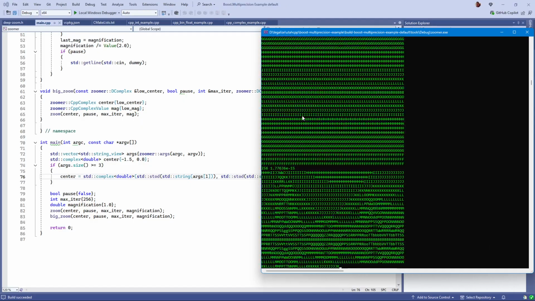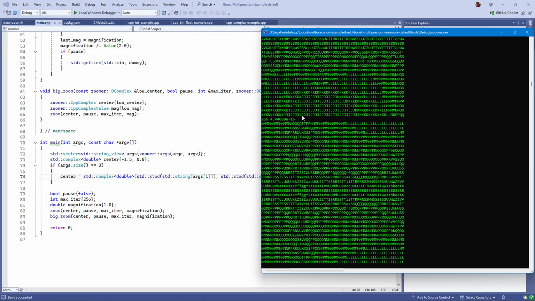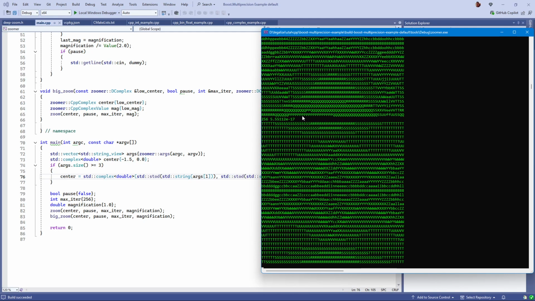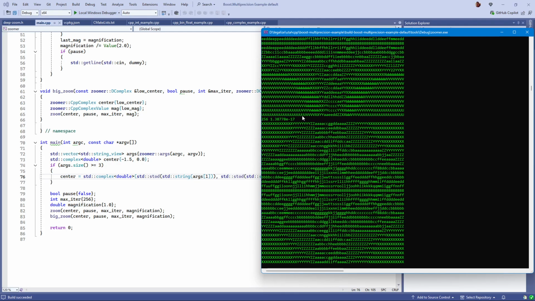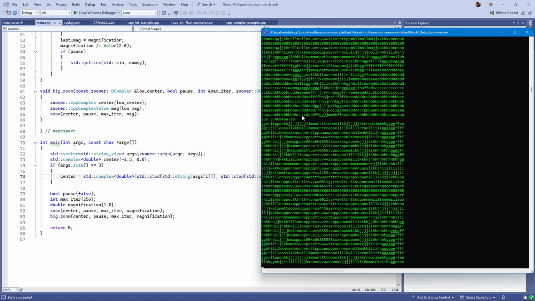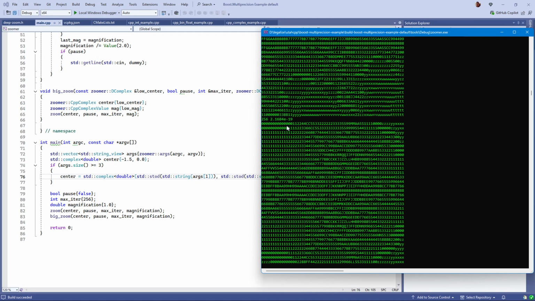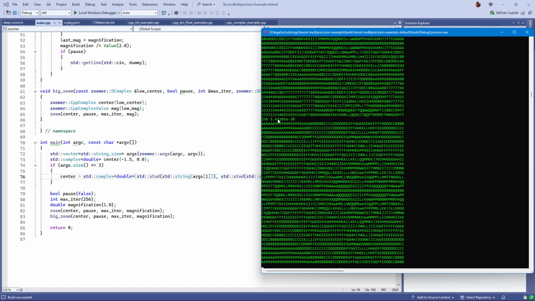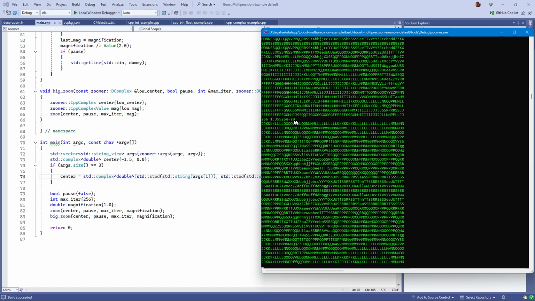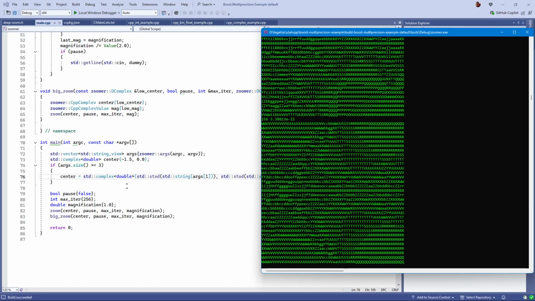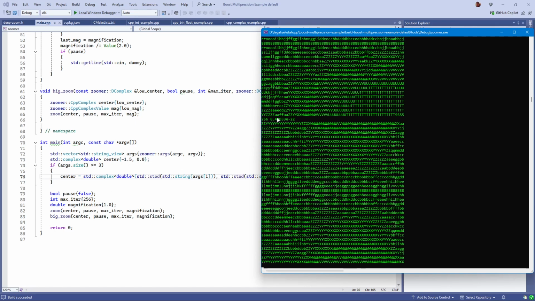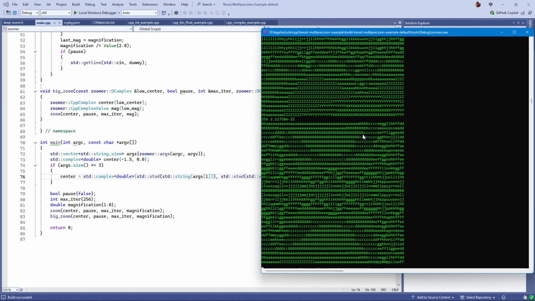Okay, so here's an obvious transition from when we switched from complex of double to complex of the multiple precision type. And I'm not printing out the full digits of precision here because I didn't call set precision when I output this magnification factor.